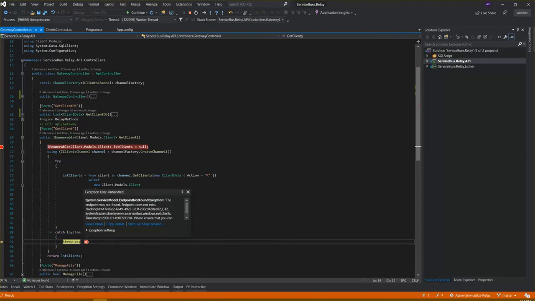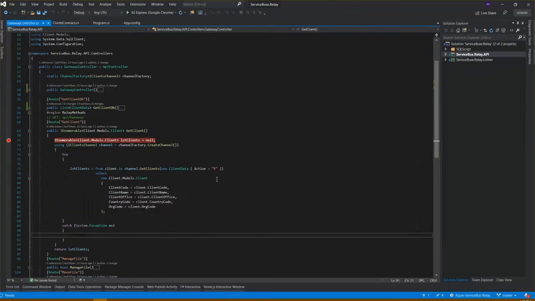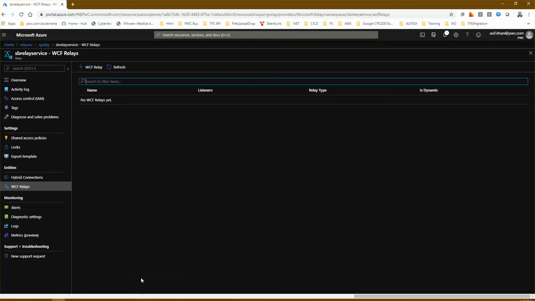It says endpoint was not found, and that's very logical. The endpoint does not exist. If you see over here, I do not see any instance available for the web API to connect to and create a channel.